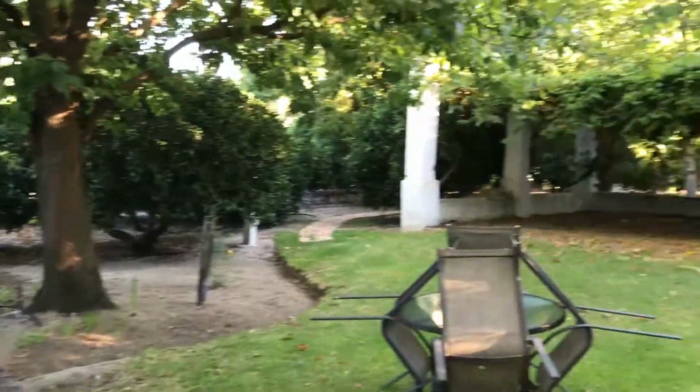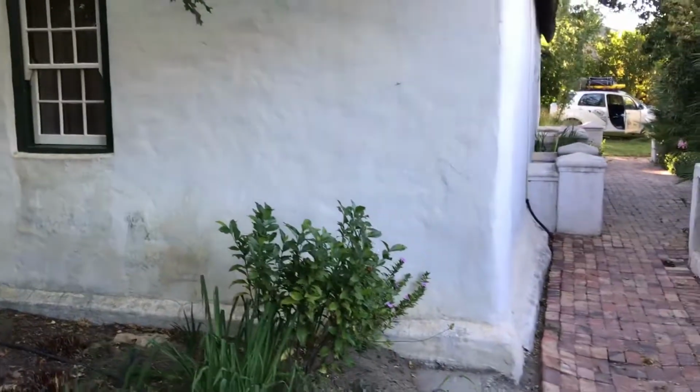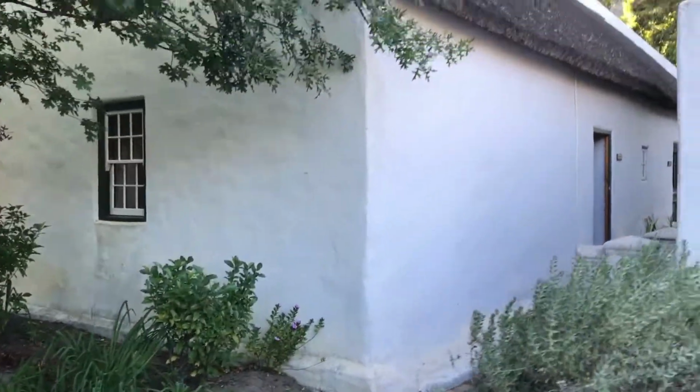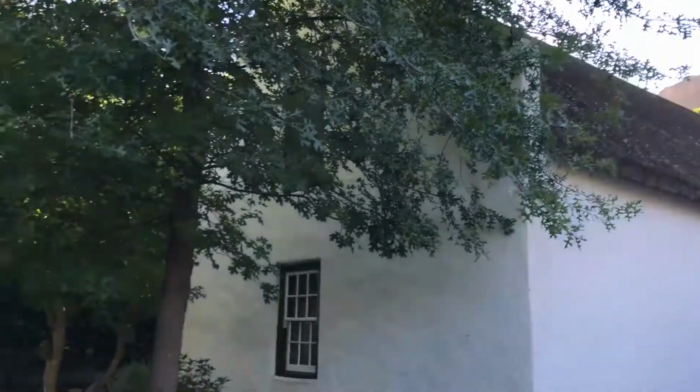Very nice braai. And if I bring a lot of people with, we can all sit over there. This is what our cottage looked like, or I think it's two of them. And in the back there is the Cedarburg Mountains. We're right on the edge of it.